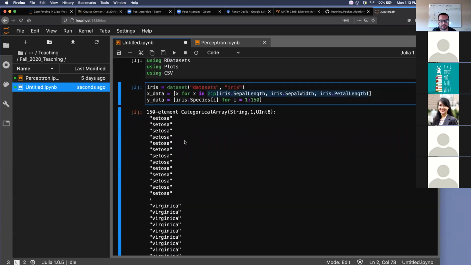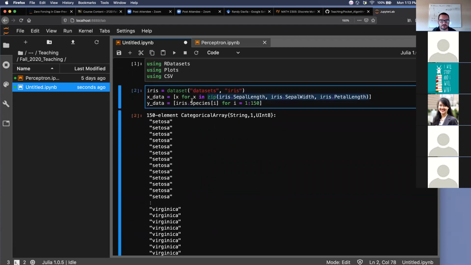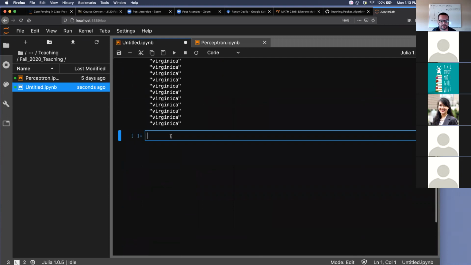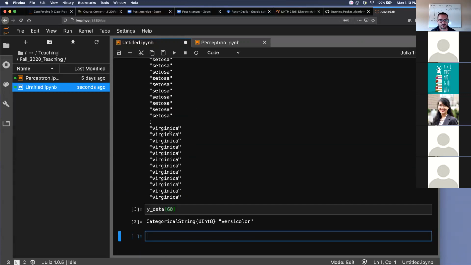And we have labels Setosa, Virginica, and Versicolor. So, for example, Y data of 60 should be a Versicolor, right? And anything over 100 will be Virginica, anything less than 50 will be a Setosa.